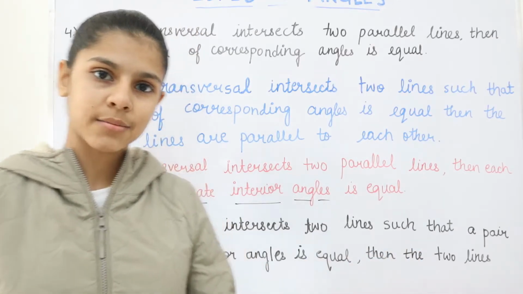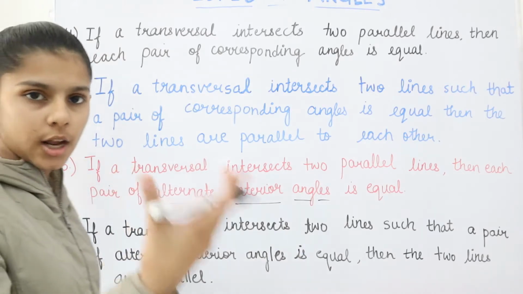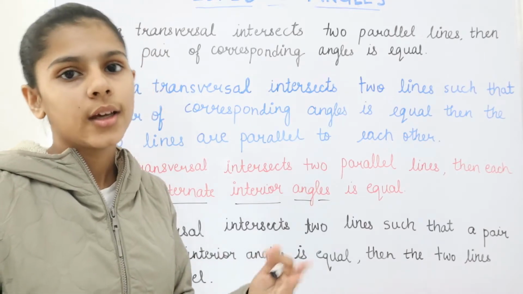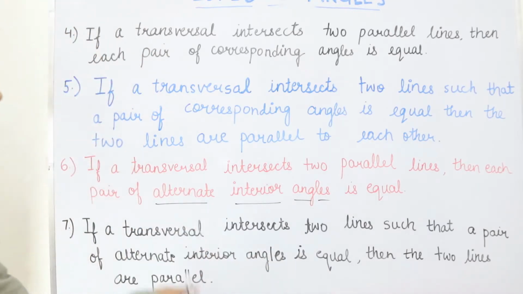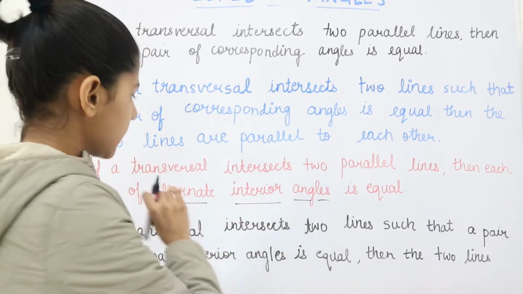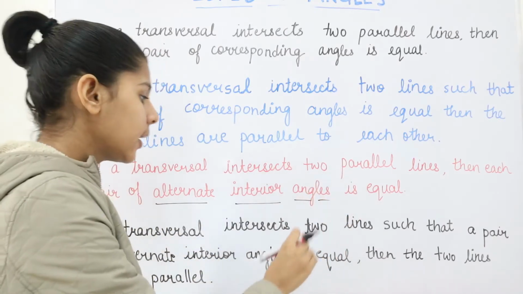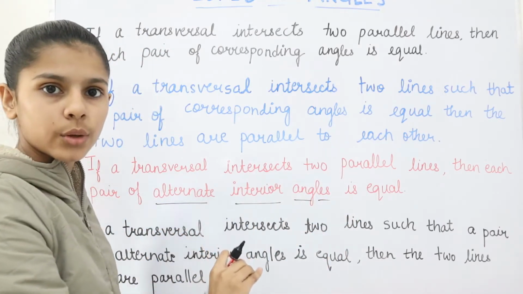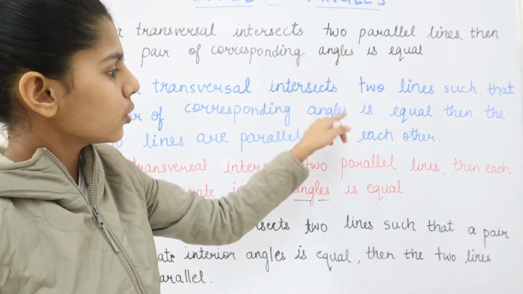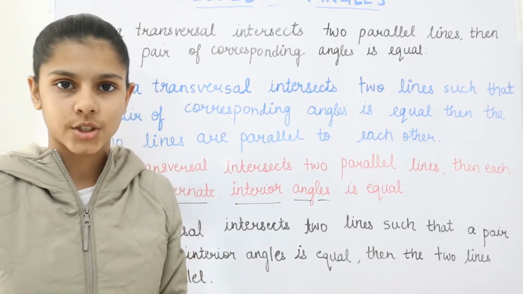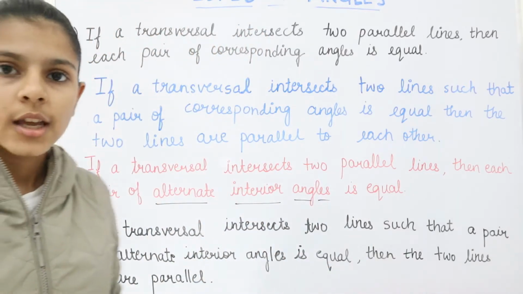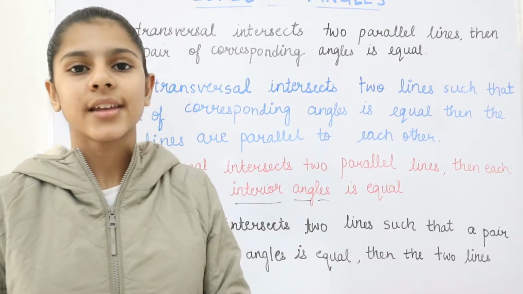It is also one of the same thing, just here it is said that if a transversal is intersecting two lines and a pair of alternate interior angles are equal, then the lines will be parallel. Just you can observe the difference. Here it is said that a transversal intersecting two parallel lines means alternate interior angles will be equal. And if a transversal is intersecting two lines and the alternate interior angles are equal, then the lines are parallel. So these both rules and these both rules are very related to each other, just written in a reversed manner. So these are a total of 4 rules. Now we will discuss 3 more rules and then we will do questions.